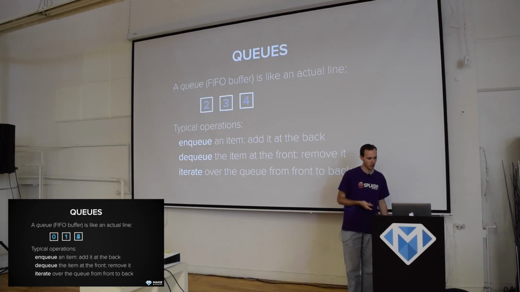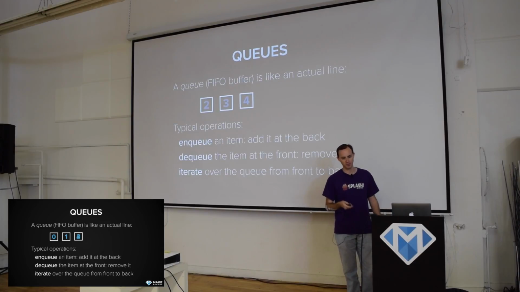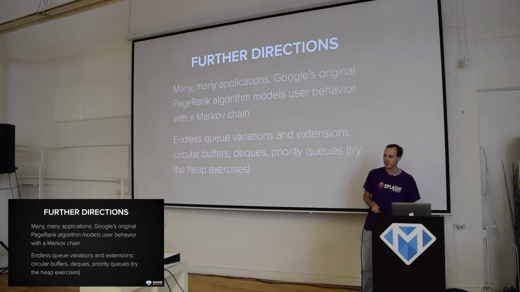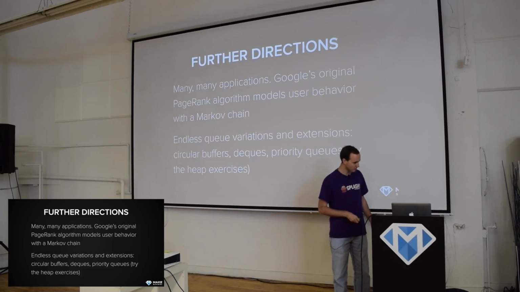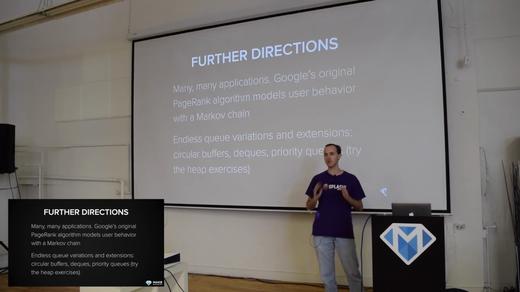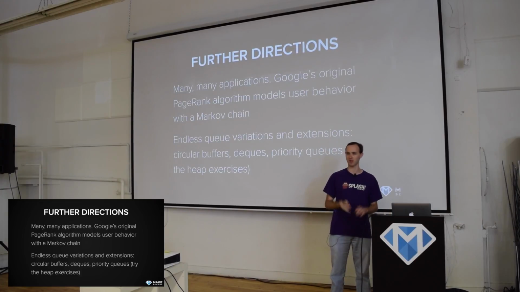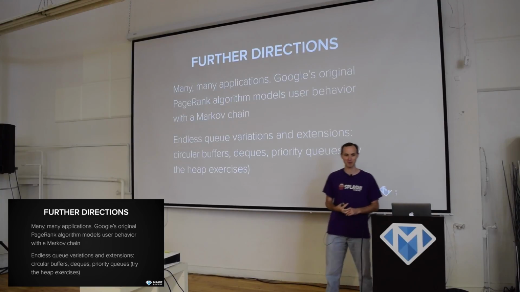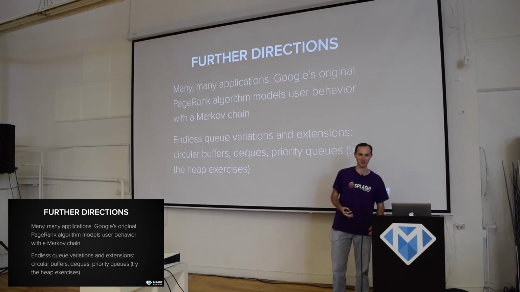Okay, so leave it up to you to think about how you can implement a queue. That's basically the material. I just want to mention a couple of further directions in case you're interested. If you think Markov chains are cool, there are a huge number of applications of them. I just want to mention one because it's a very important application which has influenced your lives at least a little bit because you've used Google.